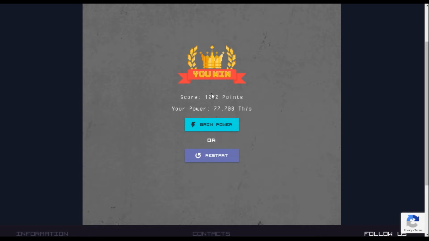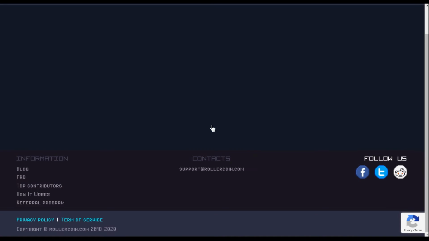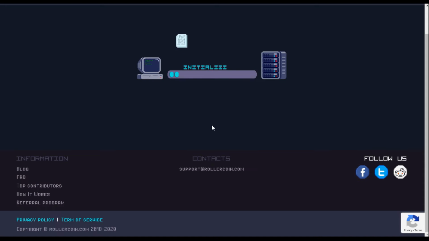So when it shows you the score, that is how much power you're going to earn. So I'm going to earn 1.2 terahashes of power. It starts you off at 900 gigahashes, and then you work your way up. And then that is dead simple. And that is all you have to do. But what you will see, this is just for effect. It's not really a bit of fun.